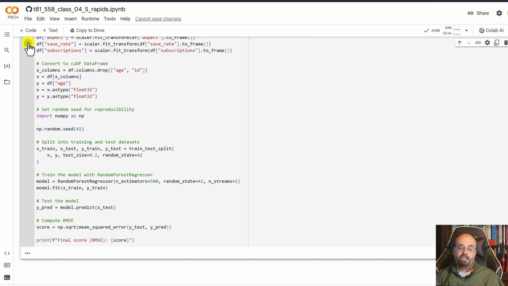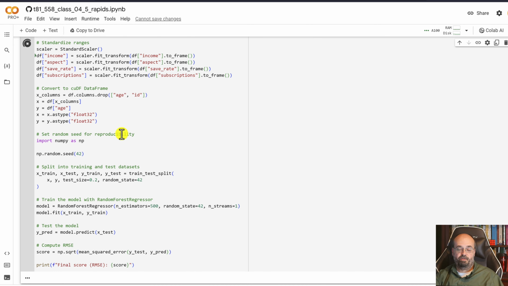When we run this, it runs through, and it will give you the final results. This really runs through quite quickly. And there we are, 0.53. Pretty good root mean square error, all things considered. So if you're interested in straight-through GPU processing, particularly with tabular data, because this is pandas, cuDF works really well for this sort of thing. And you might not even be sending the data to a machine learning model. RAPIDS is very, very good for data pipelines as well, using that GPU to really pre-process and get the data into the right format.